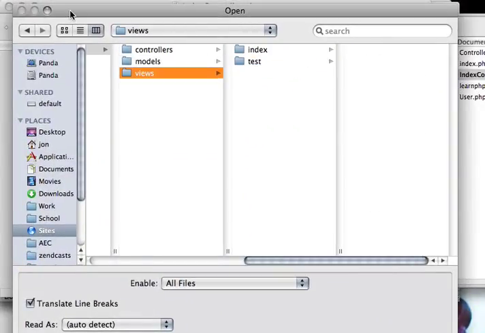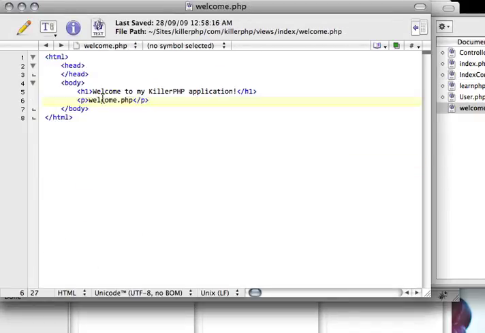If I go to views, index, welcome.php, under welcome to my killer PHP application, I can create a new header 2, and I'm going to put in PHP echo this name. And I'm just going to close that PHP tag, and then I'm going to put in welcome, comma, and then an exclamation mark.